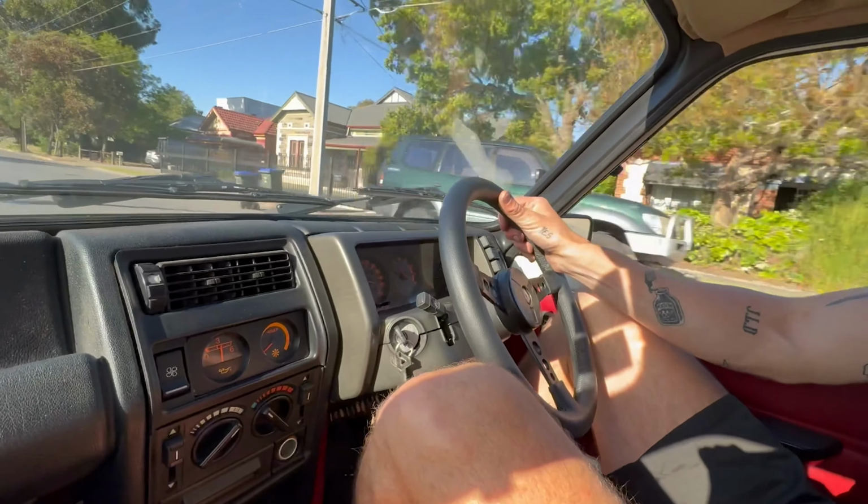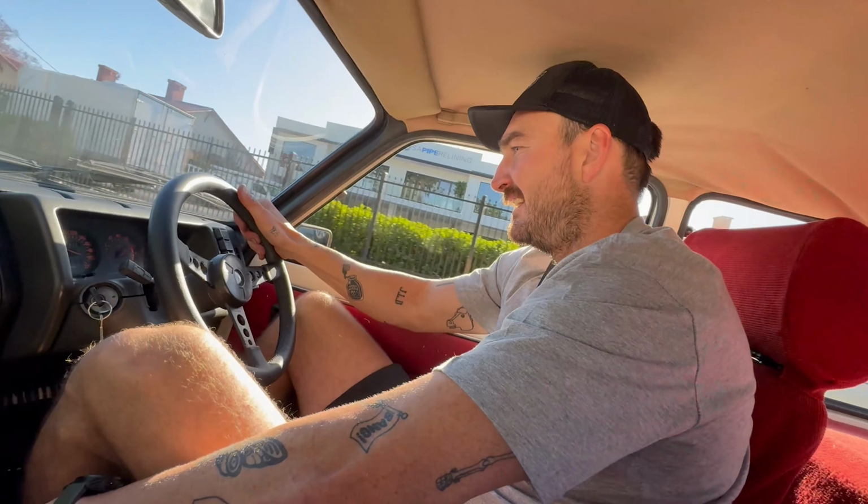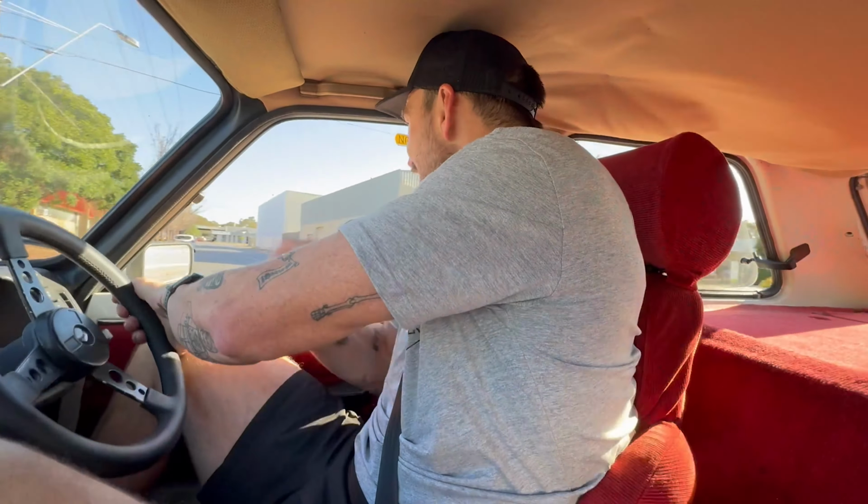Oh, see? It goes well, eh? All under the speed limit. Exactly right. So I must admit, the sound on it, it does sound cool. Like it's deceiving. Yeah, good. You're good. This is wild. See, it's surprisingly good, isn't it? It is. It's a bit ruckus. It's a little bit wild down there, isn't it? Yeah, it is a bit wild. I reckon it's good. It drives well. It does. I mean, considering the difference in how big the wheels are at the rear to the front, and the engine's sitting right over the rear, and my knees are up around my ears.